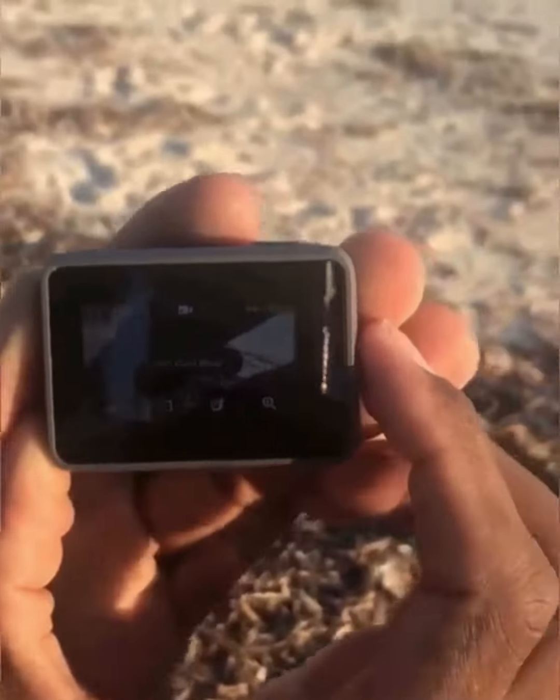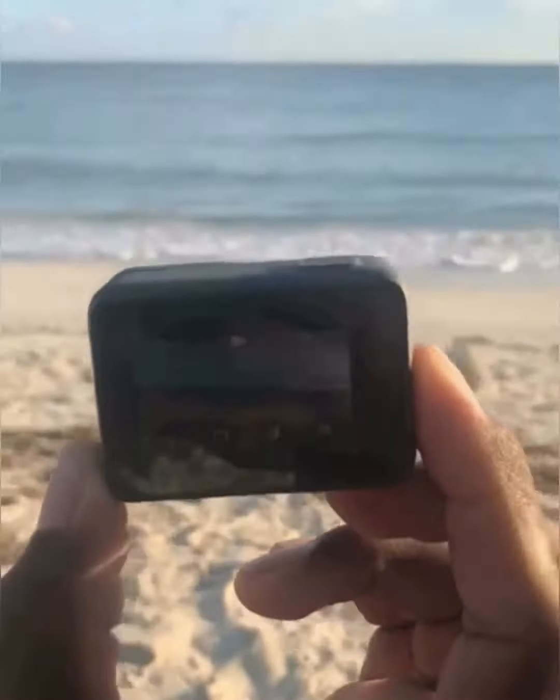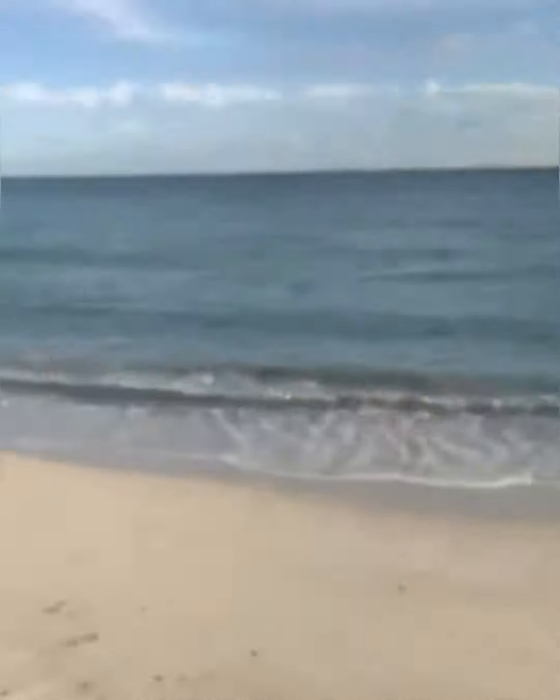Hold the power button for 3 seconds. And it's on. Alright, we're gonna test this and we're gonna see the video from this.